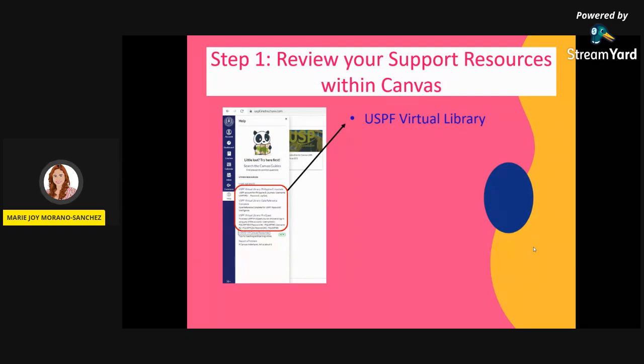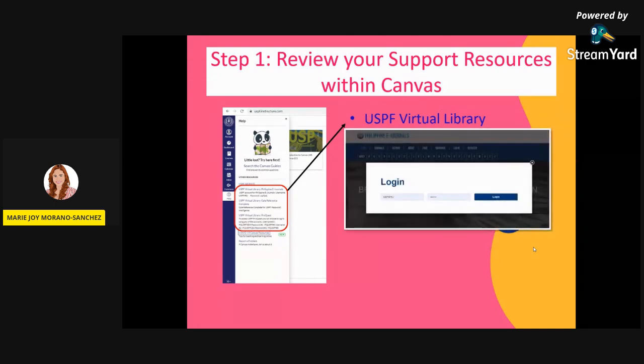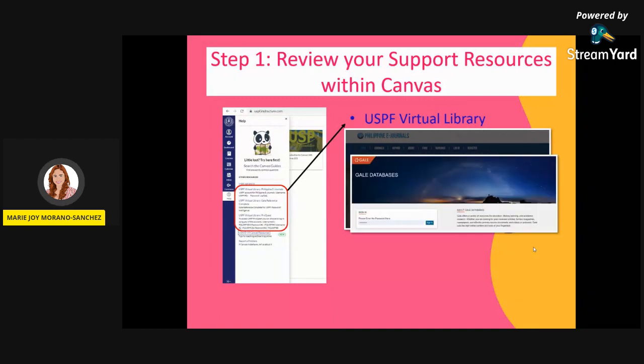This USPF virtual library includes three online virtual libraries that USPF has. We have the Philippine e-Journal. We also have Gale databases, and then we have ProQuest.